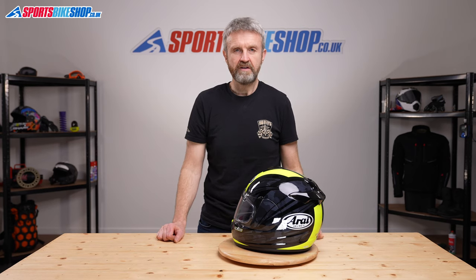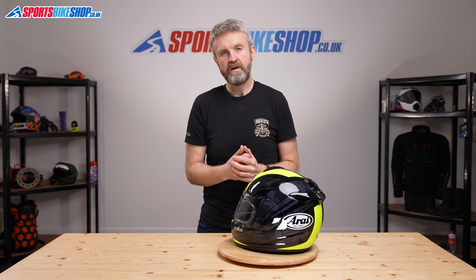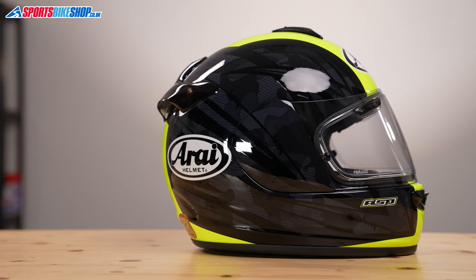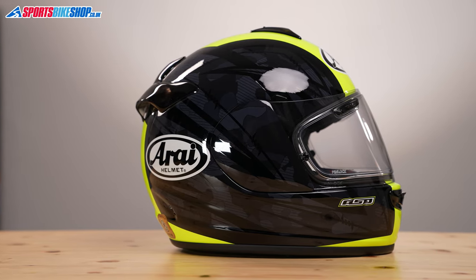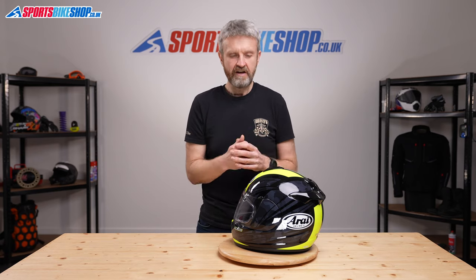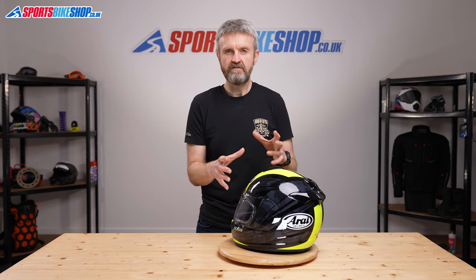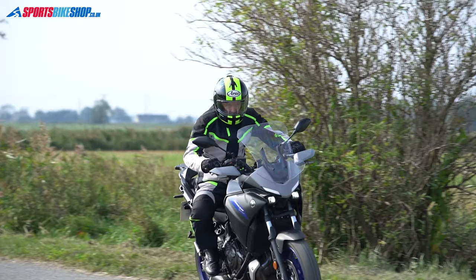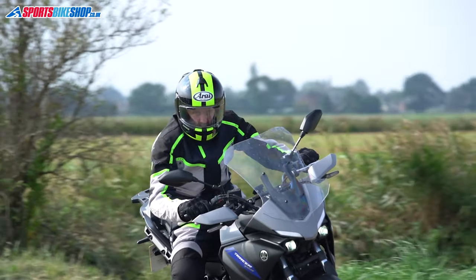The Debut shell is made from Arai's super fiber laminate material. It's their entry level shell, it's their most basic material, but it's hardly basic. It's still a laminate of fibers designed to give the strength that Arai demand. This helmet is slightly heavier than the average for this style and this size. We weighed this one on our scales, and this is a size medium. We weighed it at 1572 grams, which is a little bit above the average, as I said.